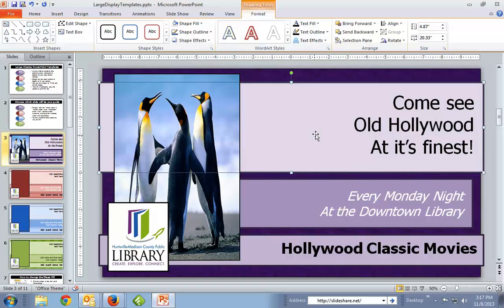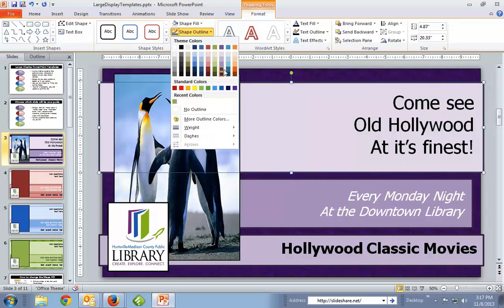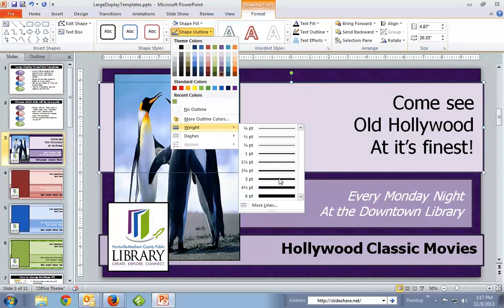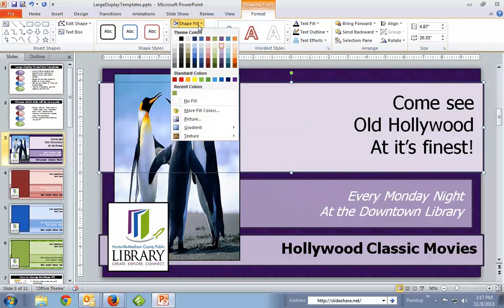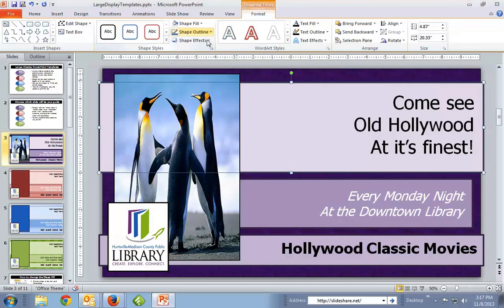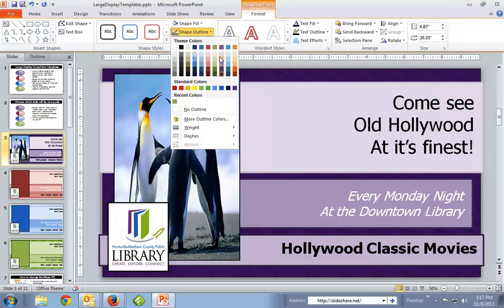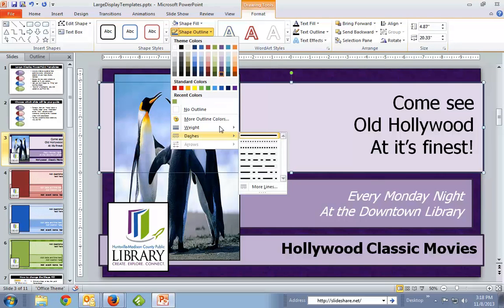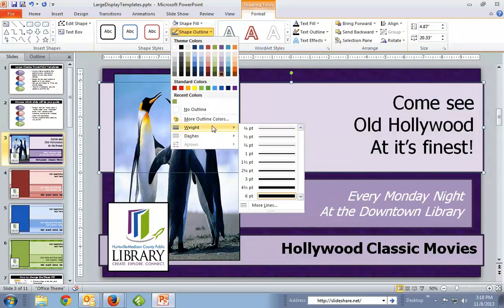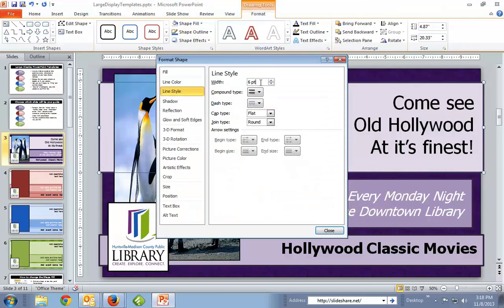And the previews work with everything. Another thing that I can do is the shape outline. So here's my outline. That's the border. I can give it a bigger border, and I can change the color. Do you see the color changing? Now the weight on this doesn't seem very thick because of the resolution, but if I put that at 20, you can see how it gets a lot bigger.